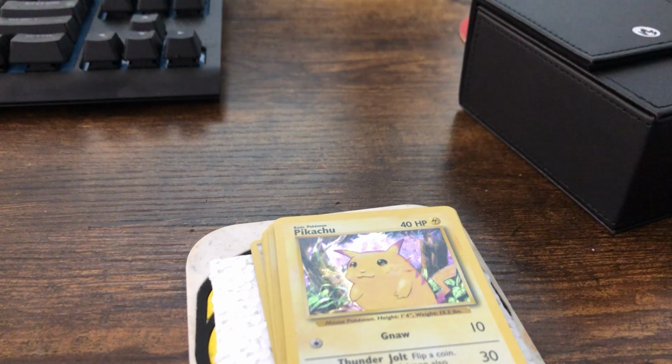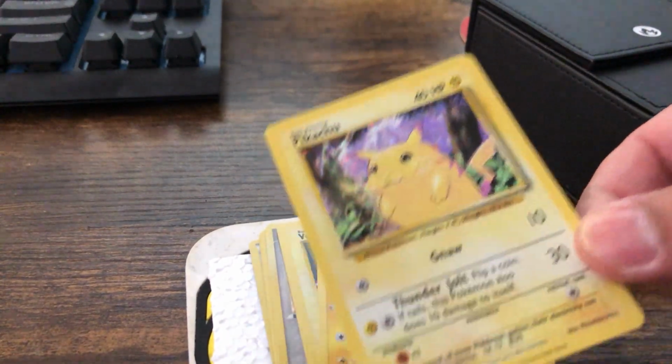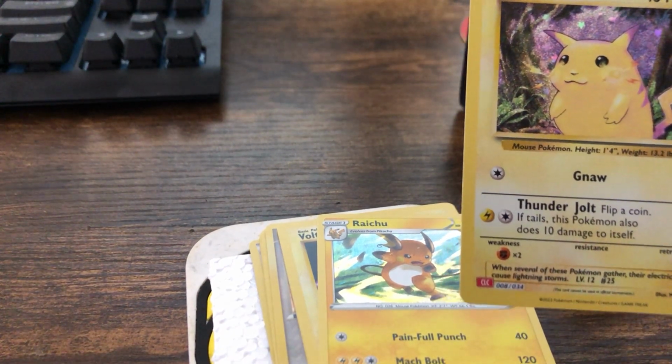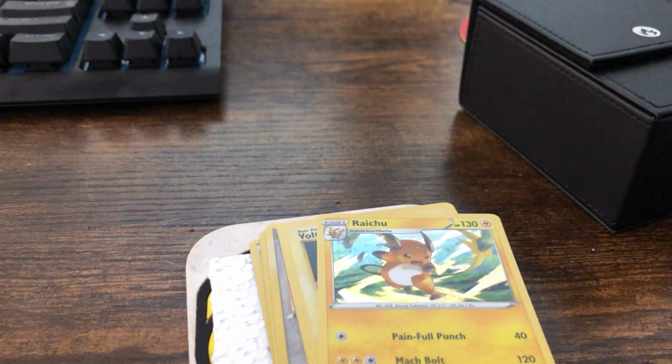I think it's a mistake. So they went with the base set Pikachu. Everyone knows that Jungle Pikachu was cuter and more effective. This guy, Gust Cannon, has 40 hit points, so really easy to knock out. Can do 30 damages, but does 10 to himself. Risky card here.